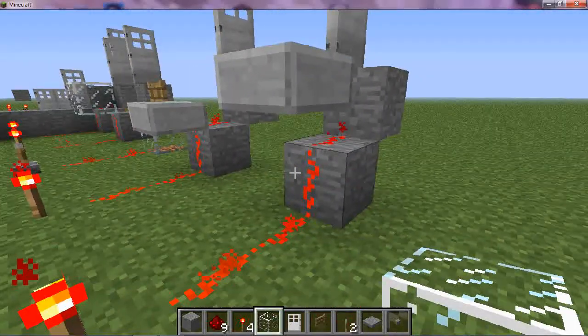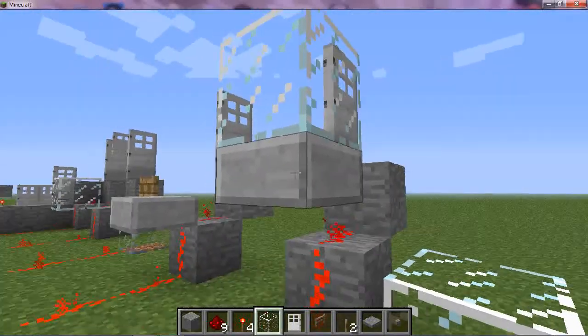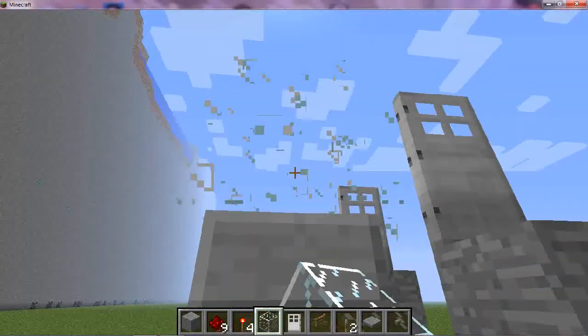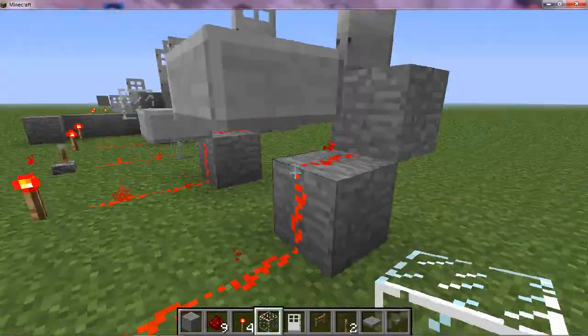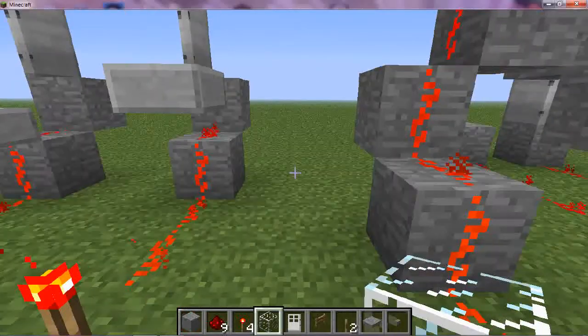You guys know how to do that in the new update. If there was a brick up here like this, if you right click on the bottom of the brick, the half slab appears here. So then the power passes through and you can see there's actually nothing blocking it. So this one looks neater, but they both work.